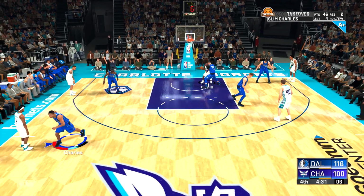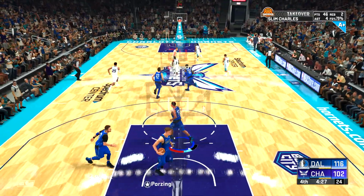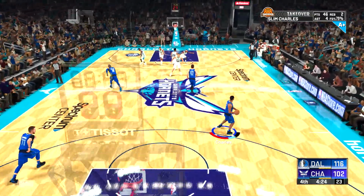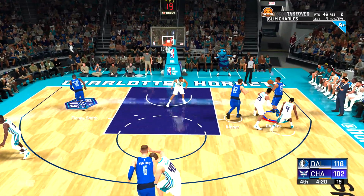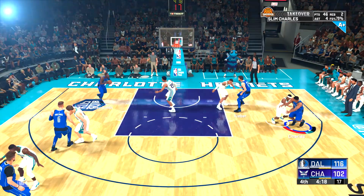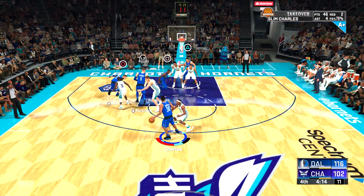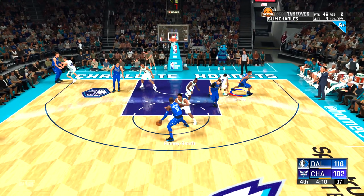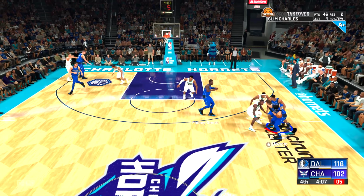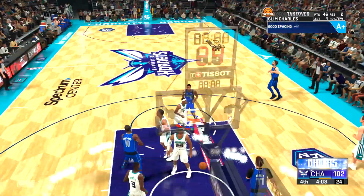Rozier against Doncic. And the basket by Rozier. Rozier's got 22 points. I mean, already hot coming into the game. Is it fair to say he's hotter? Slim passes to Kleber. Here's Finney-Smith. Porzingis trying to get free. Passes it to Finney-Smith. 6 to shoot. Here's Doncic. And it's good. That bucket takes him to 9 for 14.